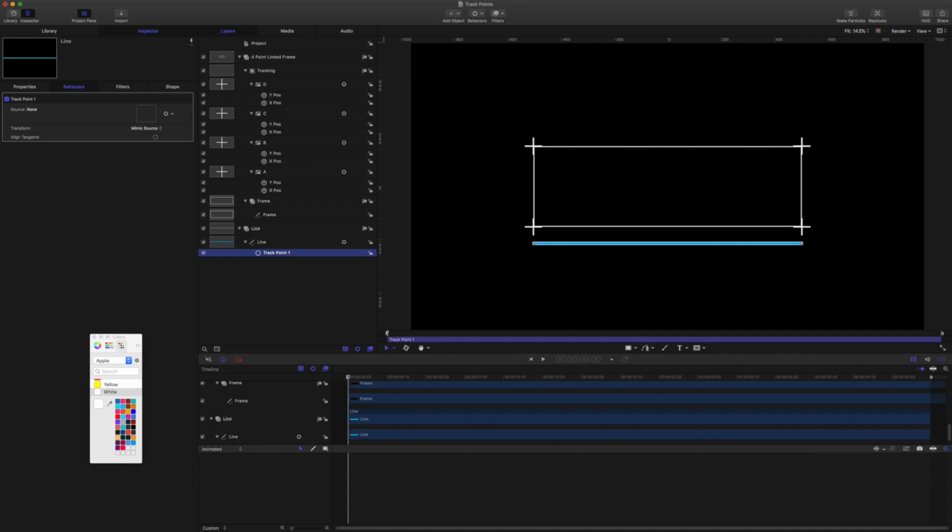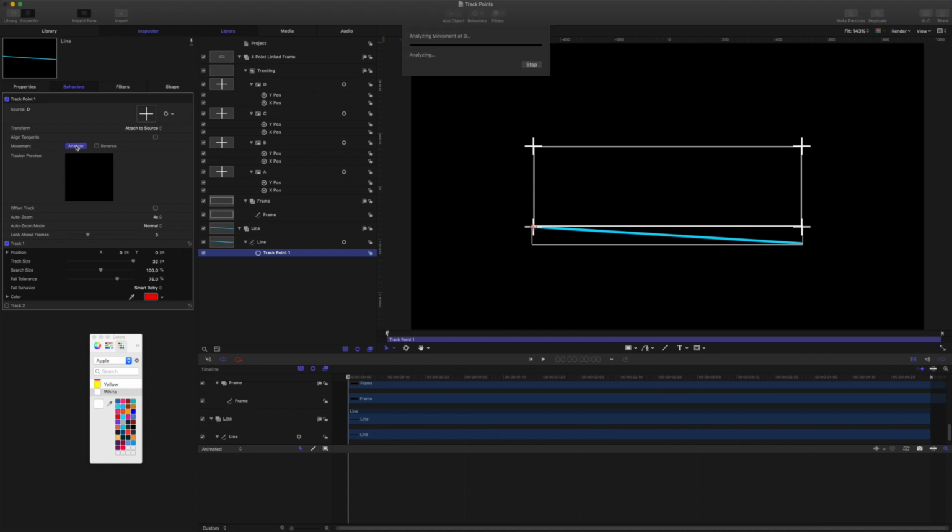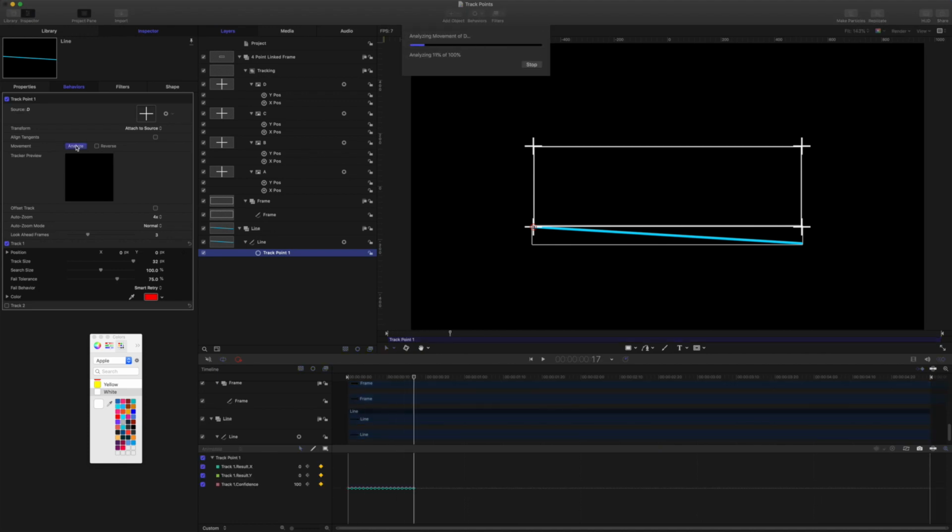And for the source I'm going to drag in this crosshair, and that is crosshair D. Deselect this option, track 2. Set this setting here to attach to source, and then you want to make sure that these position offsets here are reset. Okay, with the playhead at the start, I want to analyze now, and this is why you just want to have a short project duration, so you don't have to sit through this for a long time.